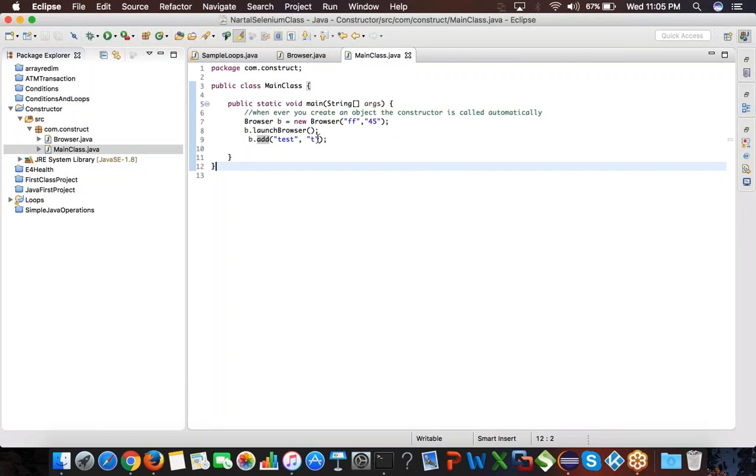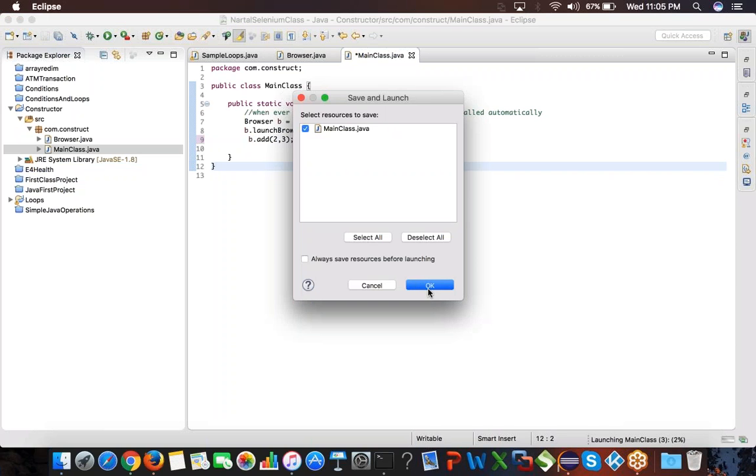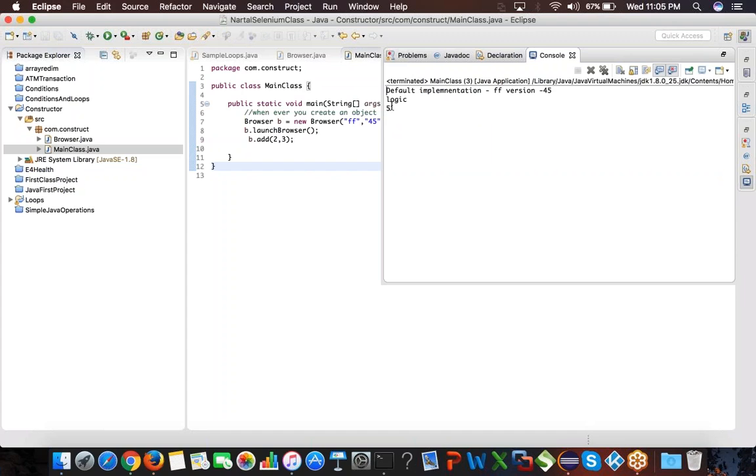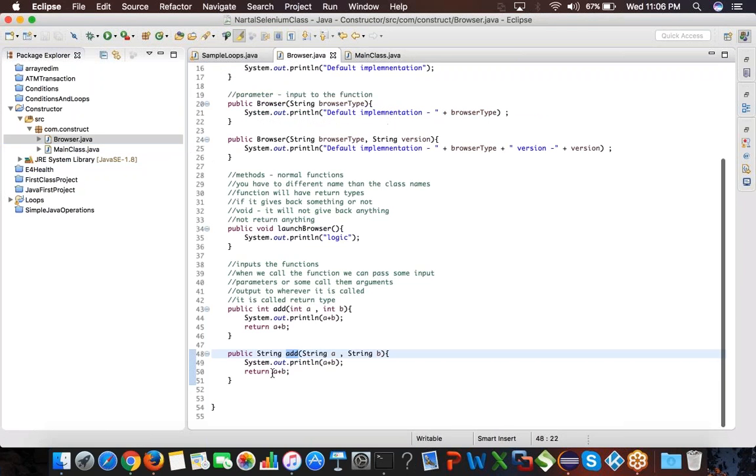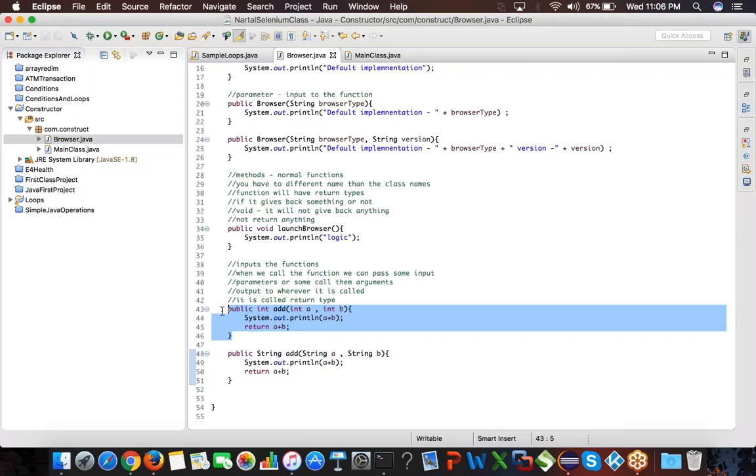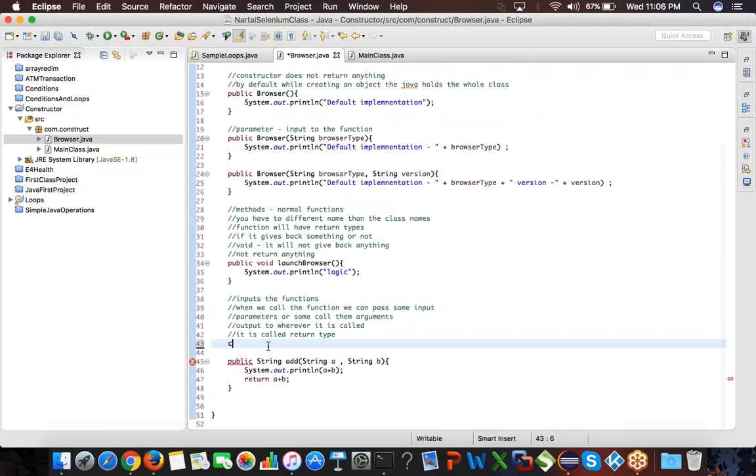So if you send two integers, like 2 comma 3, it will just go and add, because it understands that you should not call the first function. You should call the other function and you should add it. How does Java know that? Based on the call that you are doing here, whether you are calling with integers or with strings. Whether you are calling with one integer or two integers or two strings, it depends on a lot of factors. You can also have two or three parameters.